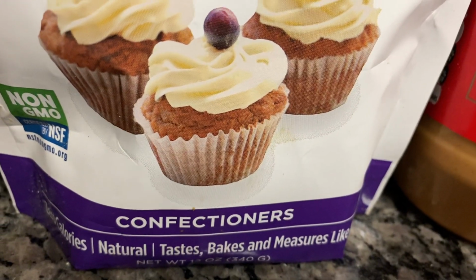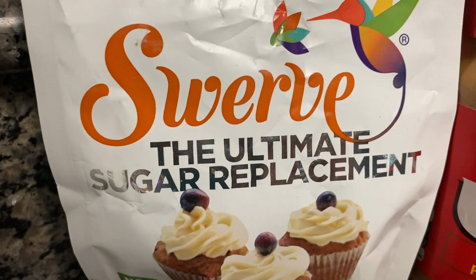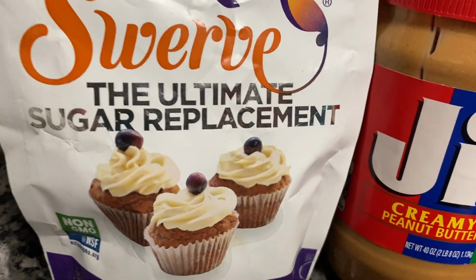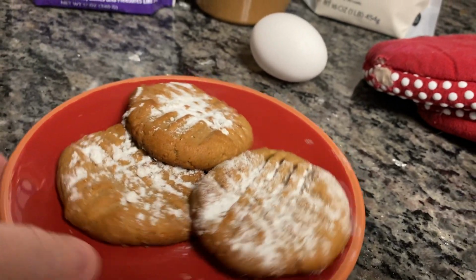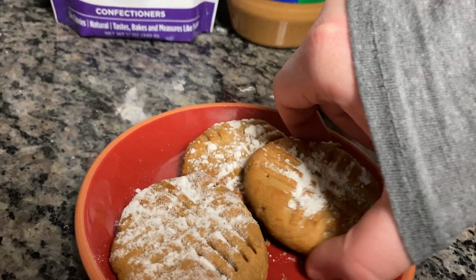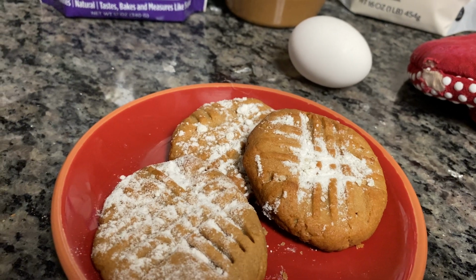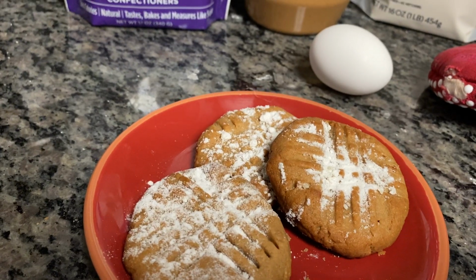It's the confectioner's sugar, and it's a sugar replacement. I recommend using the full 1/2 cup. The recipe will call for 1/4 cup. If you do the 1/4 cup, then you're definitely going to need to go back on top and add some confectioner's sugar, because it happened to me. These cookies here were made with the 1/4 cup and they needed more. They just weren't sweet enough. They were more nutty. They're still good though.